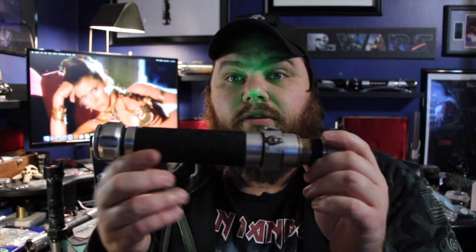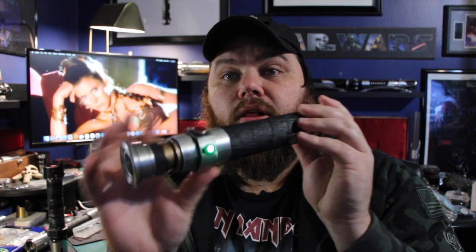My very first one that I ever did, which actually had a different emitter at the time, the very first Corran Horn speeder bike handle that I built, I used all MHS.